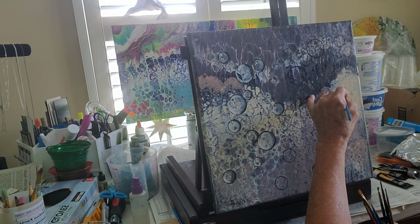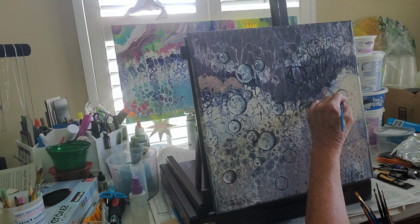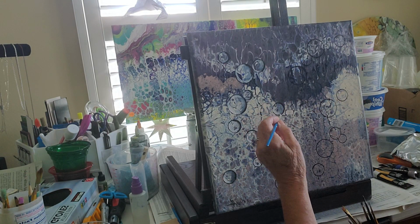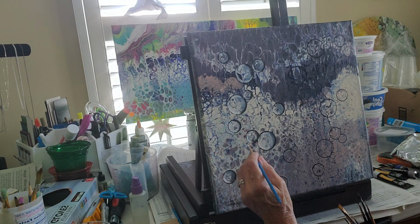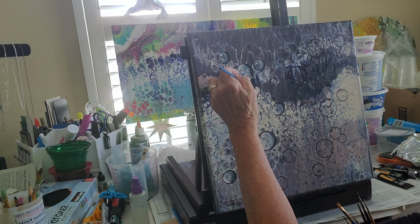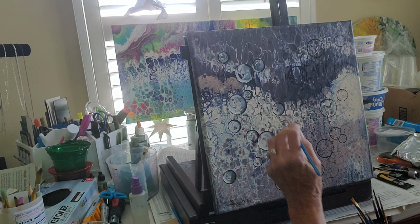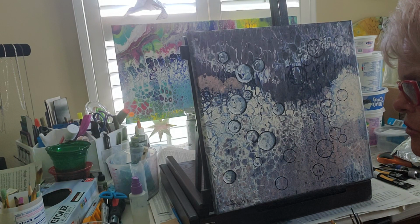Okay, we got that accent white right in there. This is a nice clean white on here now. There you go. This needs to be made brighter too. And you can just keep going back into that white and popping things out more as it dries.